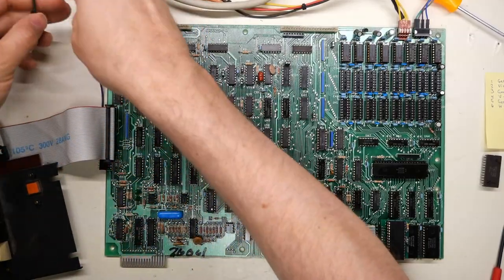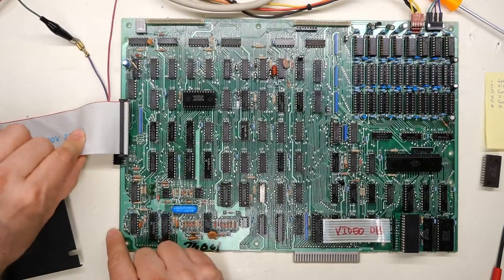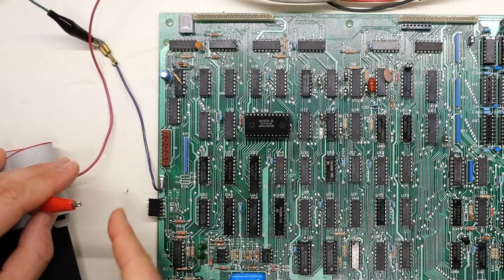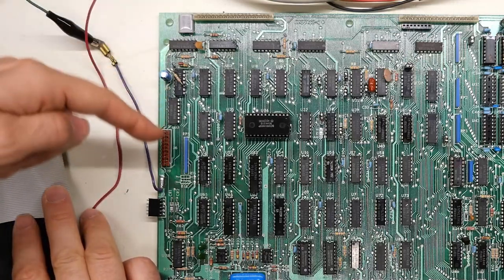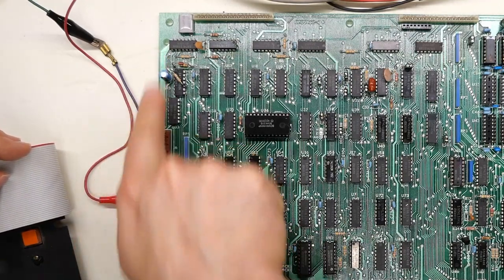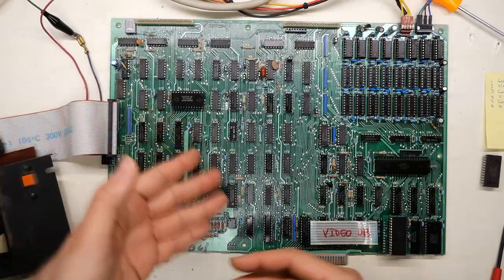I'll pull the power cord and swap out the ROM, leaving the other two ROMs in. Now I'm going to hook up my speakers using clip leads — ground to the RF shield wire, and the signal to the cassette port connector. The output pin faces toward the keyboard connector — that's the pin closest to the top of the motherboard when connecting directly. What I'm hoping this ROM shows us is whether the system can execute code from ROM and whether the video RAM circuitry is actually working properly.